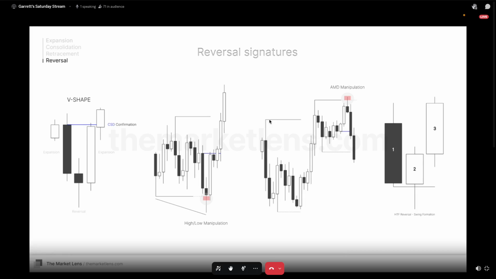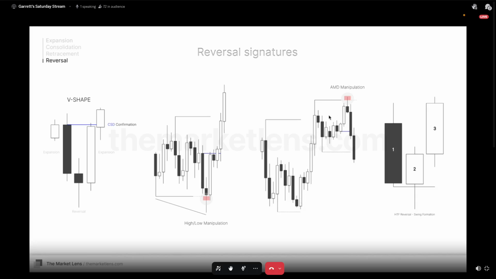Because when price expands to objective but consolidates, right? So that's a continuous signature, meaning that we know we can't trade it away from the consolidation high. So what we are demanding is an AMD manipulation, which is a reversal, right? So expansion, consolidation, manipulation, and distribution away. So when we trade into this consolidation high, this is when you want to see that signature, right? So expansion into consolidation high, expansion away. This is still valid, right?